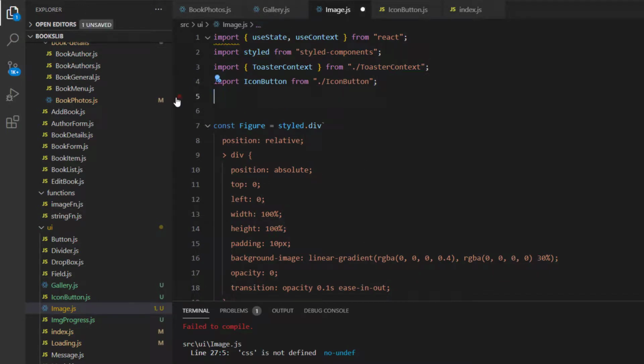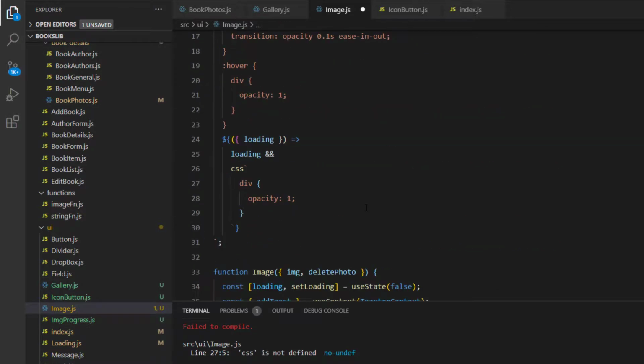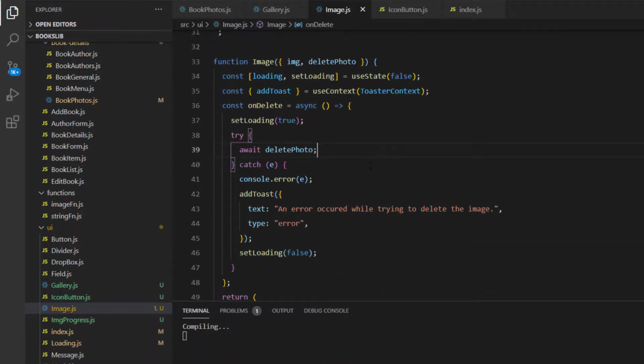The firebase we are not using. In the style here we are using the CSS function, so we need to import it also. All right, this is it. Now the delete function will delete the specific photo, but we need to specify which photo to delete.